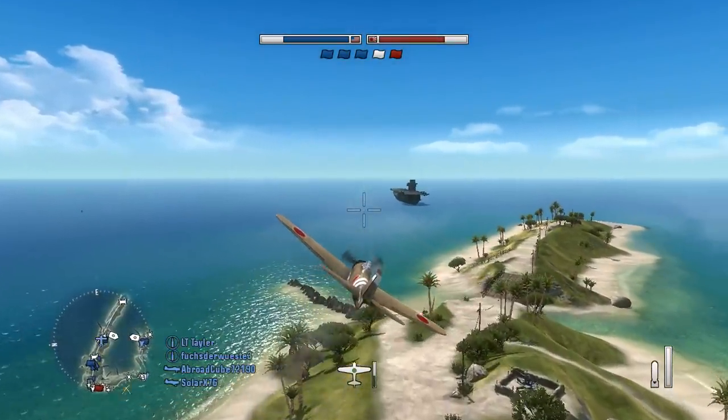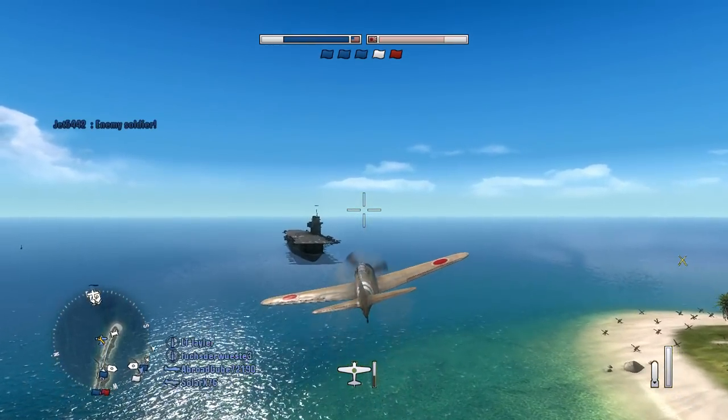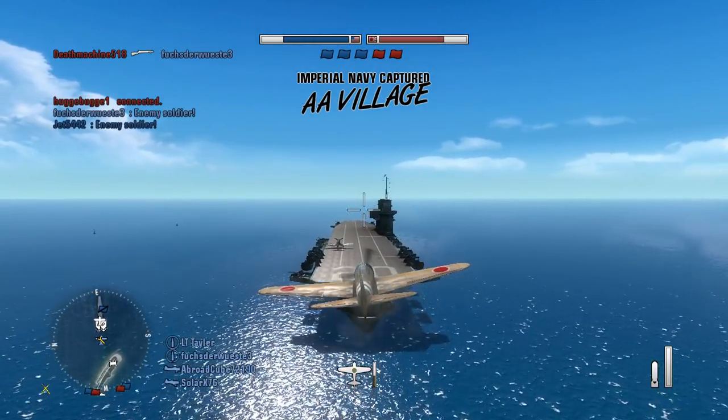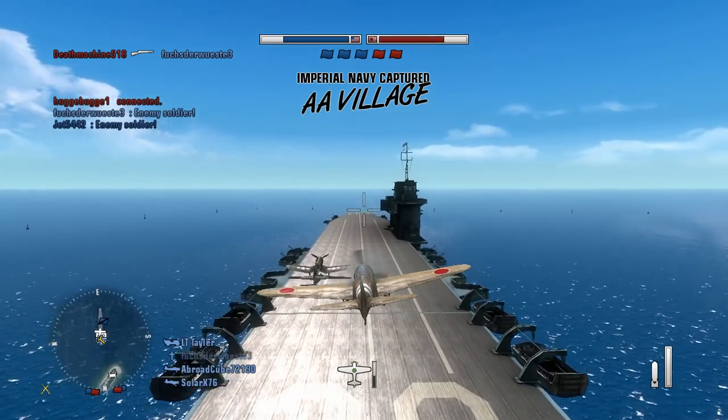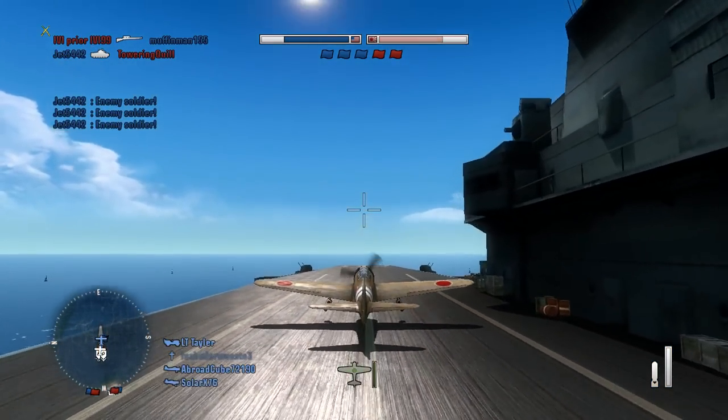Now, as you can see, we have taken a little bit of damage. All I do to repair that is a nice carrier landing. We're going to actually land past these planes, just because a Corsair might spawn in right as we're trying to land. Okay, good. Repaired. Up we go.